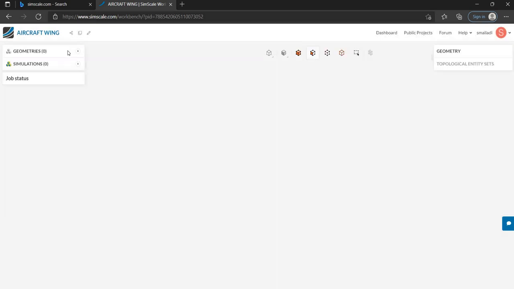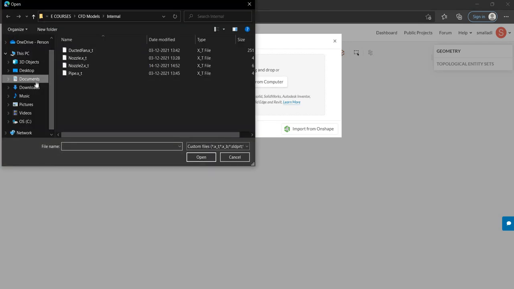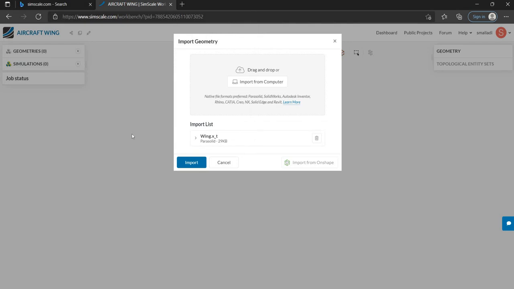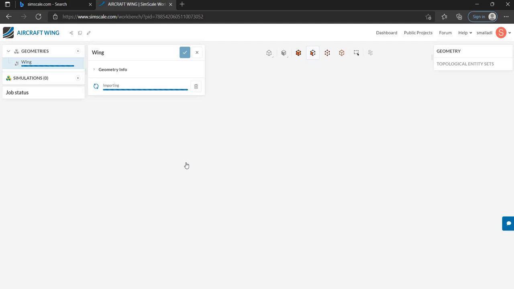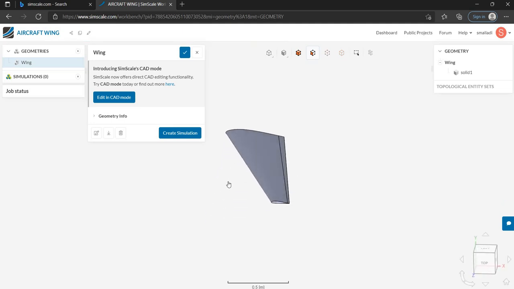To import geometry, click on the plus icon in geometry, import from computer, select your geometry, click on import. The 3D wing geometry is imported.